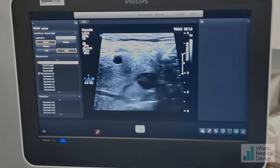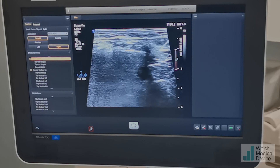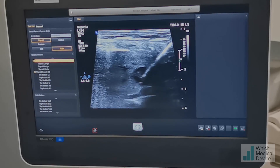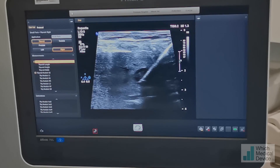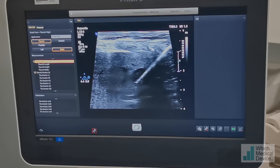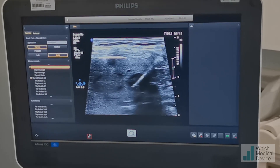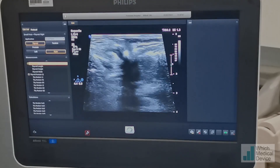Transplant kidneys are always very scarred. That looks very good — it looks like you're right in the middle of it. Take it to the far side, just to the back. That's perfect. Hold it there — I would stay just there. Now look transversely as well. Turn your probe around and we'll just get a view in a different direction to check we're right in the middle of it.